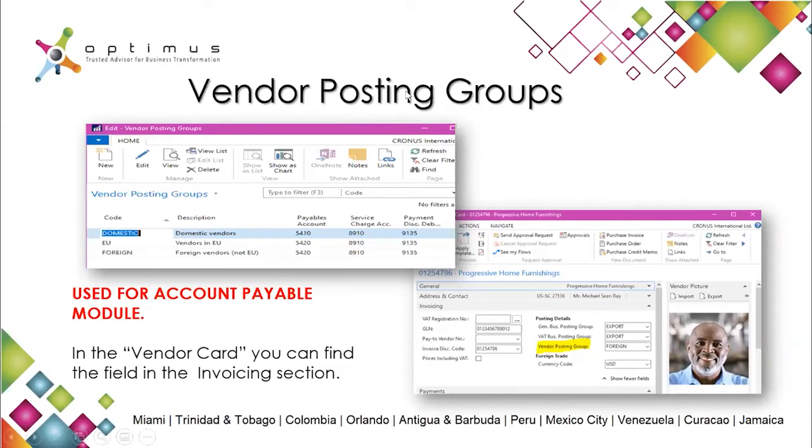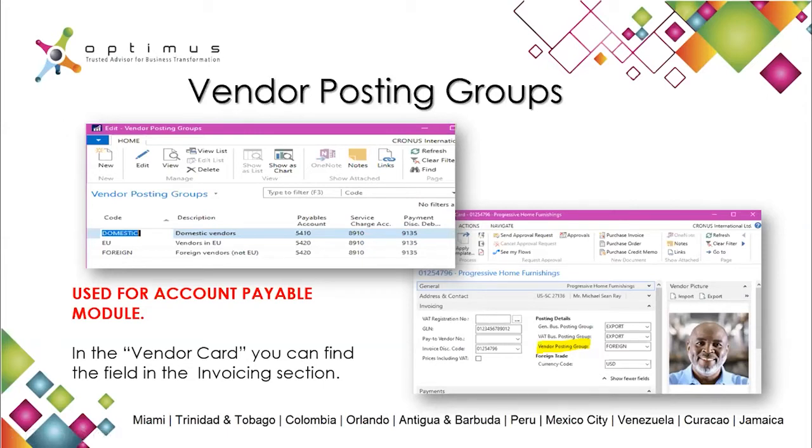Okay, the vendor posting group, look for it in Business Central or Navision with your magnifying glass. And with this, the following matrix is going to open. This matrix, the vendor posting group, is required whenever you need to apply an accounts payable for your company. Okay, the vendor card, then, once we generate the vendor posting group, as an example, we have domestic, European Union, or foreign. Okay, and we need to classify your vendors for the accounts payable procedure.